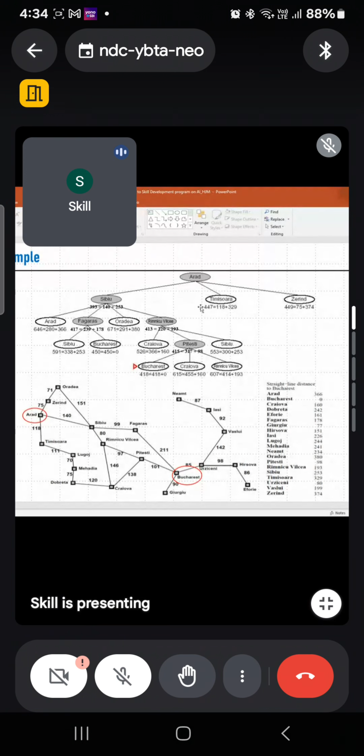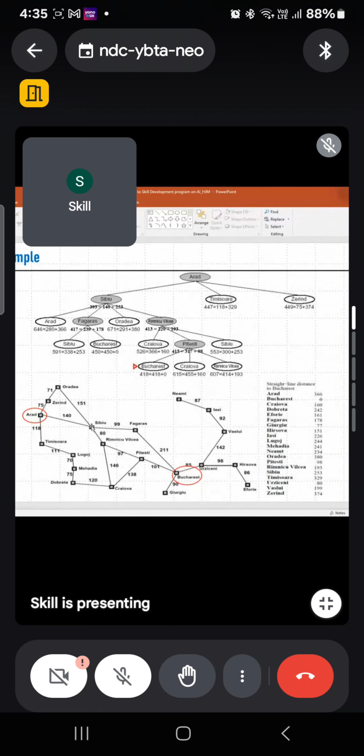Then similarly for Timisoara and Zerind, we will find out the f(n) by combining the two values. Just like the greedy best first search technique, we will consider the least value, which is 393 among all the three places given. So we'll consider Sibiu. Then for Sibiu, what are the adjacent places? You can see from here.